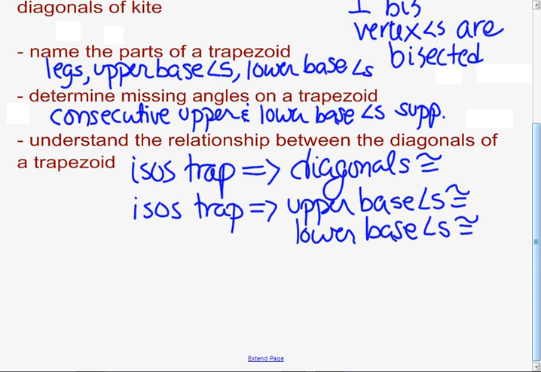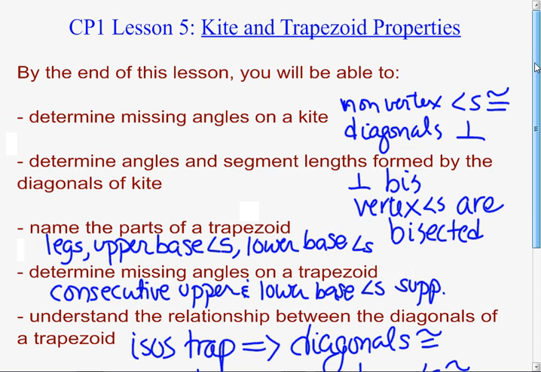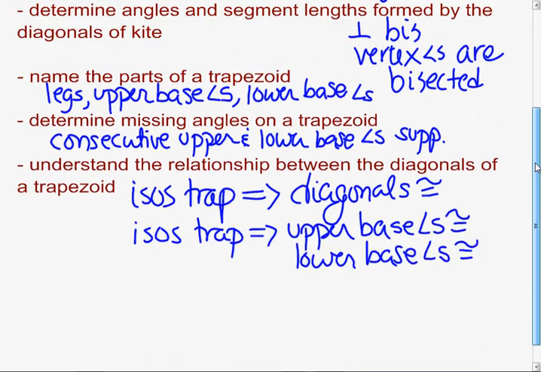There's a lot you're going to have to remember. So you really need to do the homework. You need to reread these notes and make sure that you actually can make the statements about all these properties, because there's still lessons 6, 7, and 8 coming up, so there's a lot of information in this particular unit. So you're going to have to remember about kites and about trapezoids, and everything is summarized right here.